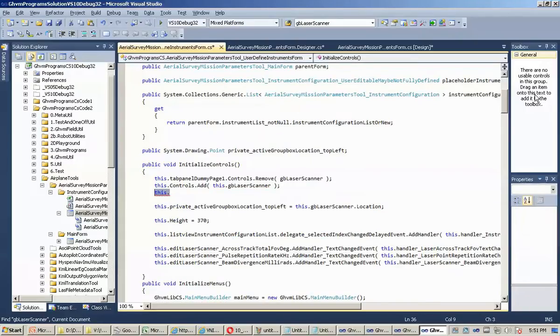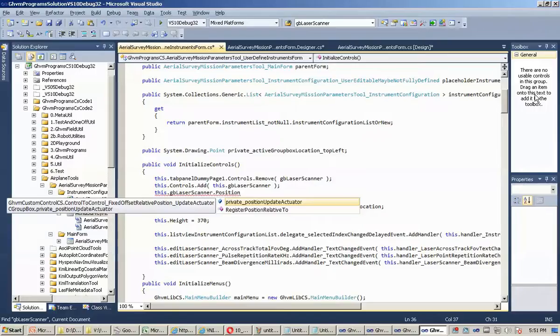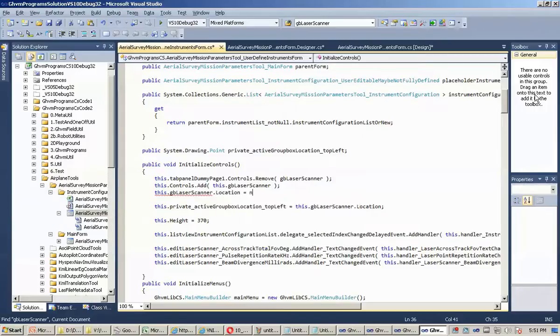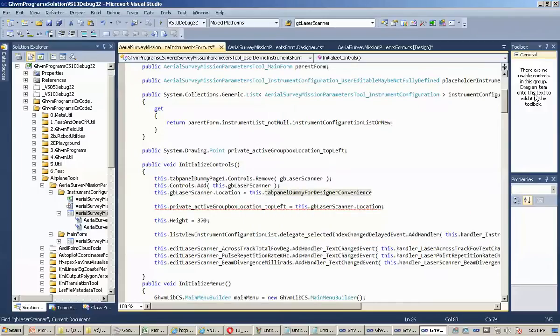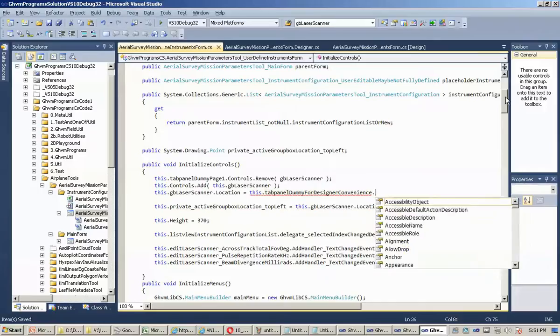Rather, let's just set the position, this group box laser scanner position, location is, well, really just the main tab panel. Location is where I'm going to try putting it.